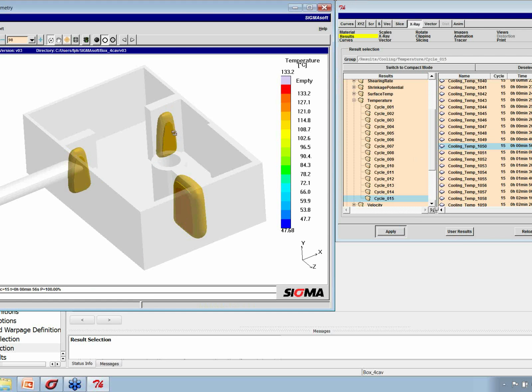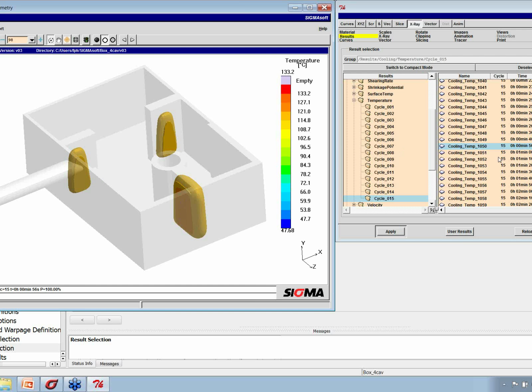And I probably could even hold this part in the mold a little bit longer. Even if I look at this, it looks like I still have a little bit of material on the outside of that rib. So this tells me that when I go back, I probably need to rerun this analysis and have a little bit longer of a cooling time. But that's part of the benefit of analysis, is determining your cycle time.